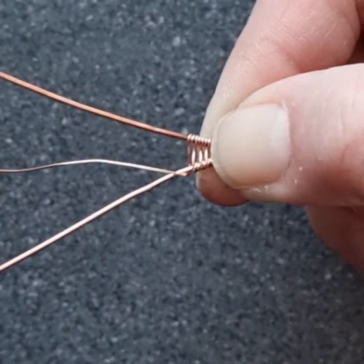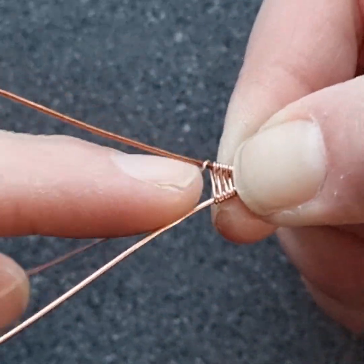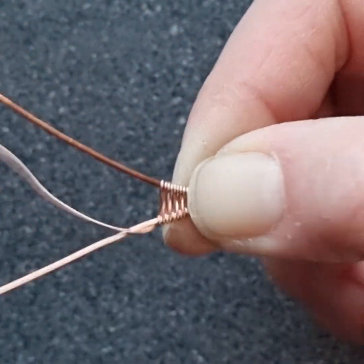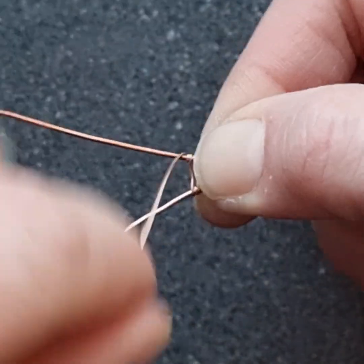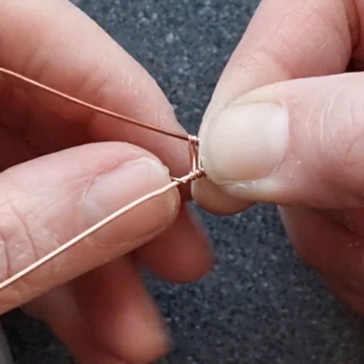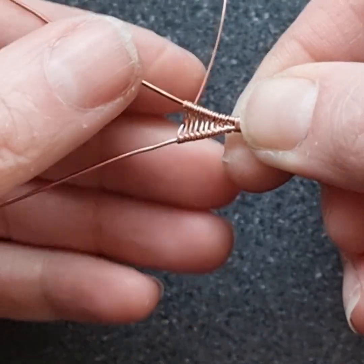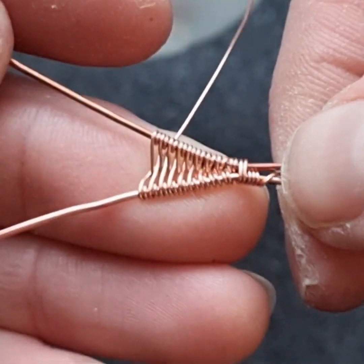We'll carry on a little bit further just so you can get the idea of the shape. This is so hard to do on camera, it's ridiculous. Right, so we're getting somewhere. And that's your little figure 8 weave.